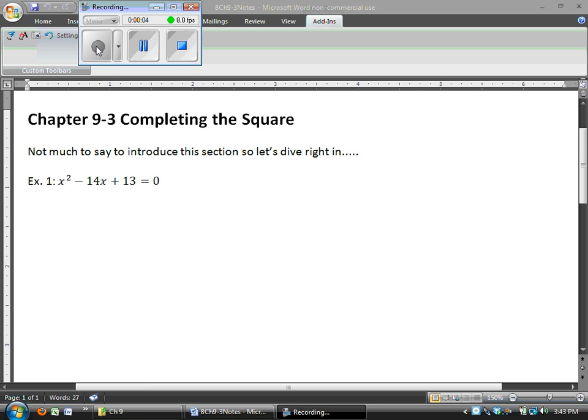In chapter 9, we've been solving quadratic equations for the last two sections. Section 1, you graphed them. Section 2, you learned how to use a graph to find their solutions. In section 3, we're going to be completing the square.